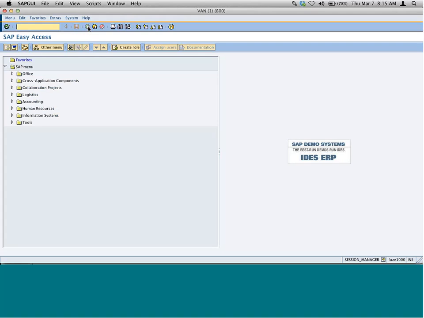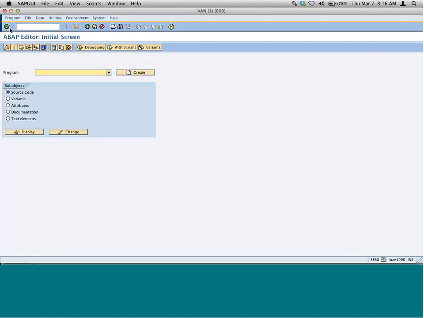And how do we open and view this program? Now, when you go to the sales order VA01, you are asking the system to execute the program. But if you want to view the code behind that screen, how do you do it? You have to go to an editor, right? How do you go to an editor? SE38. That's the ABAP editor. Click OK. Enter the name of the program that we copied, and then we are going to display the source code, like so.